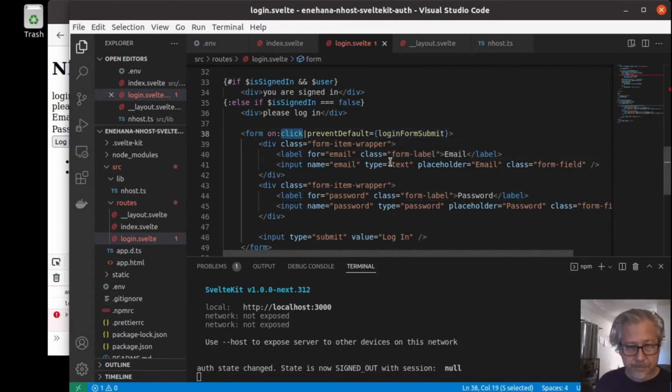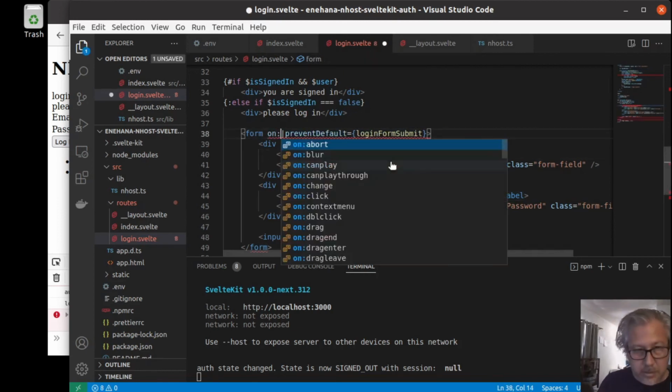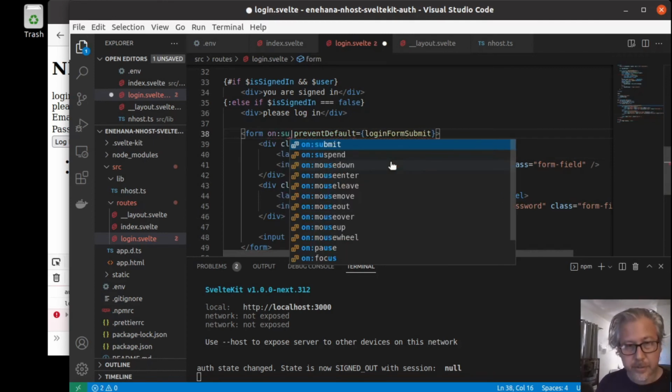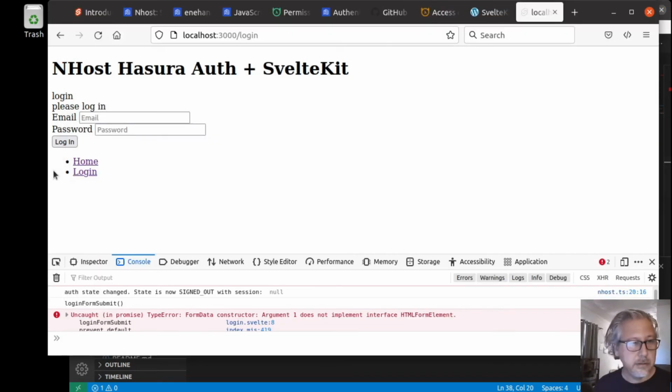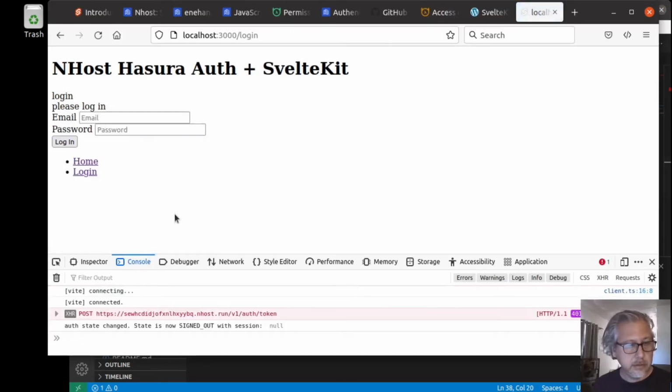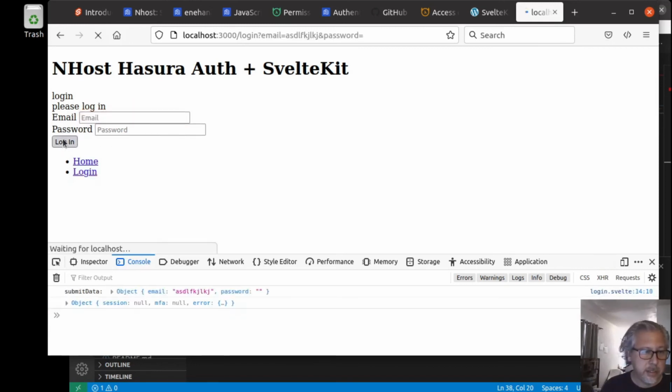By accident, I did on click instead of on submit for the form, so it's a different action. So now, yeah, there's no error when I click in there. Okay, so let's say I type something in and I say login.